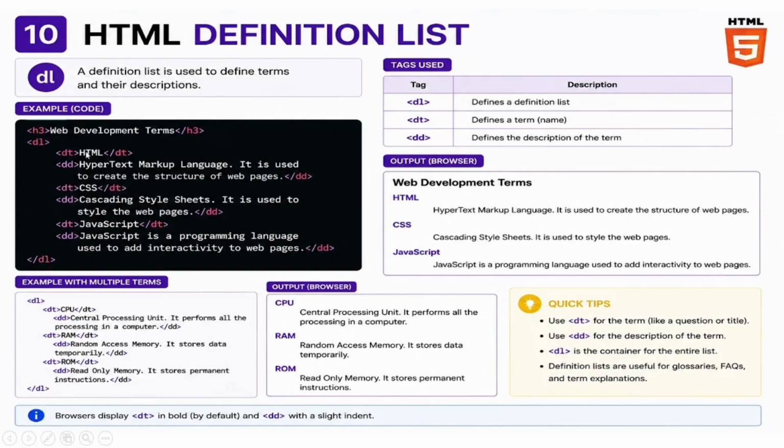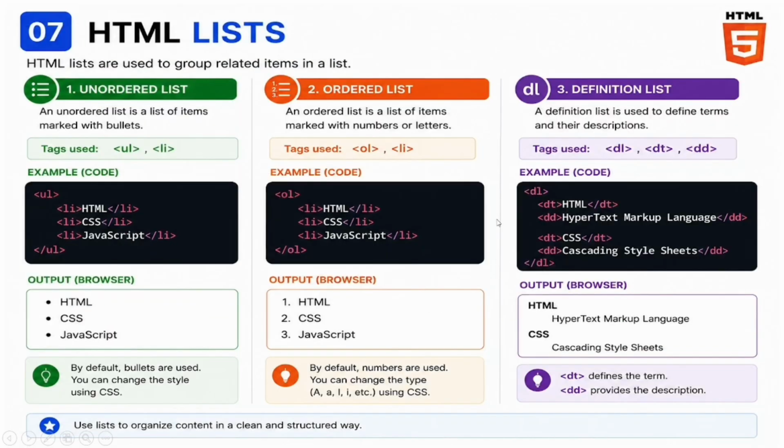Fine. You can see this is the whole input code, and you can see the output. In the input, this is the opening tag of DT, and this is the closing tag of DT. In between that, we are writing the content. It is nothing but a title. What title have we written here? We wrote HTML, so it is showing HTML in the output. And DD is where we describe the definition. It has an opening tag and a closing tag, and in between we describe the whole thing. In the output you can see it very clearly. Fine. This is all about lists, I think.